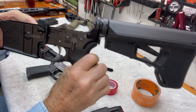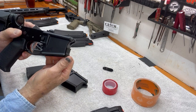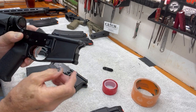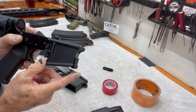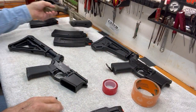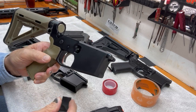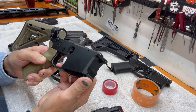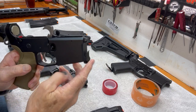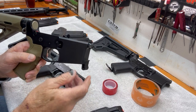Different manufacturers' receivers are different. This particular one is an Aero Precision lower receiver, and that clip doesn't fit really good — it's kind of loose. It would work when you put the magazine in, but I just don't like it being that loose. On this other receiver — a billet lower receiver — it doesn't fit at all. You can't even get it all the way on there; it won't seat all the way down and could fall off real easy. So I don't think that's an option for this receiver.